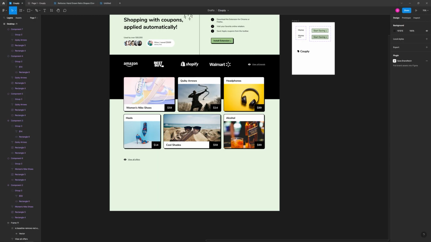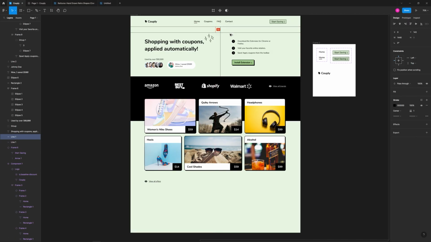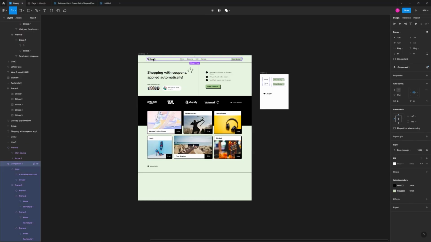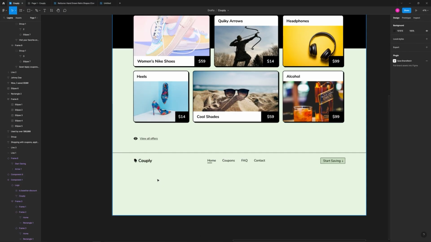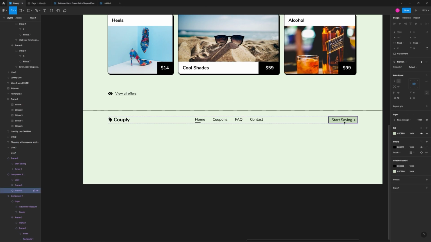Now we're almost done, but we need to have a footer. So for our footer, we're going to take this divider up here, place it right around there. We're also going to take our nav up here, duplicate, put it right around there. Now this time I don't want a call to action of start saving.